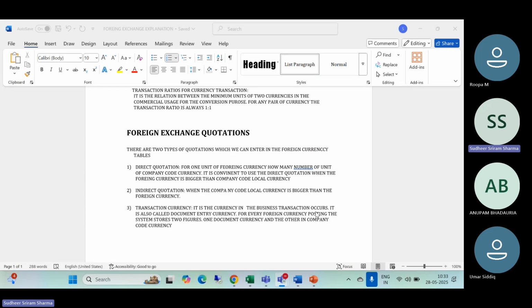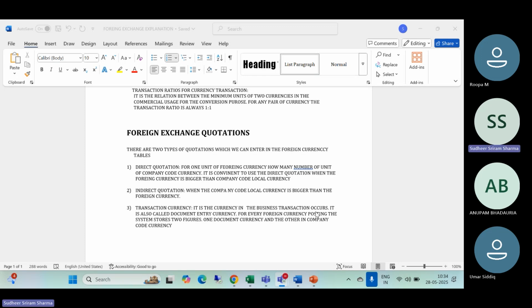Right now, we are trying to do transactions with respect to other countries' currency, like foreign currency. It may be US dollar, Singapore dollar, GBP, whatever it may be. In order to post the document entry, the transaction with respect to foreign currency, we have to do the configuration in SAP. Then only the users working in the organization, called end users, can post the transactions very easily. If you have not done the configuration with the company code setup, how can they post the transaction? So if we post the transaction in foreign currency, the system has to show how much foreign currency is equal to our company code local currency.